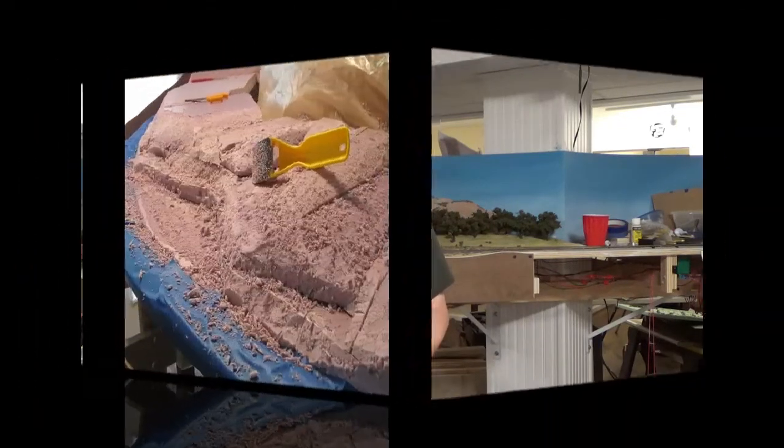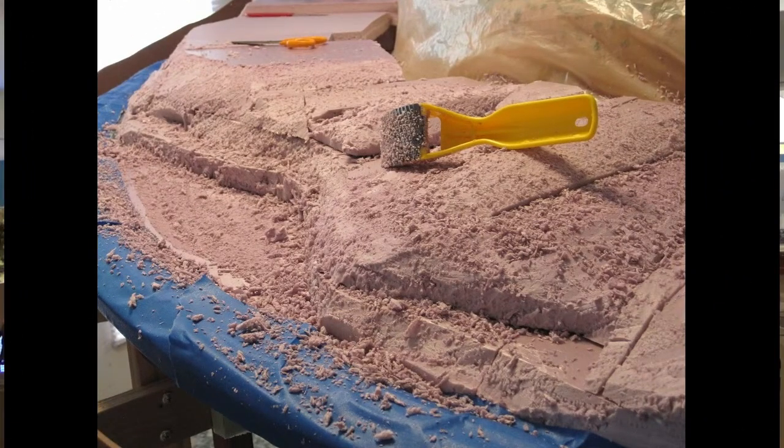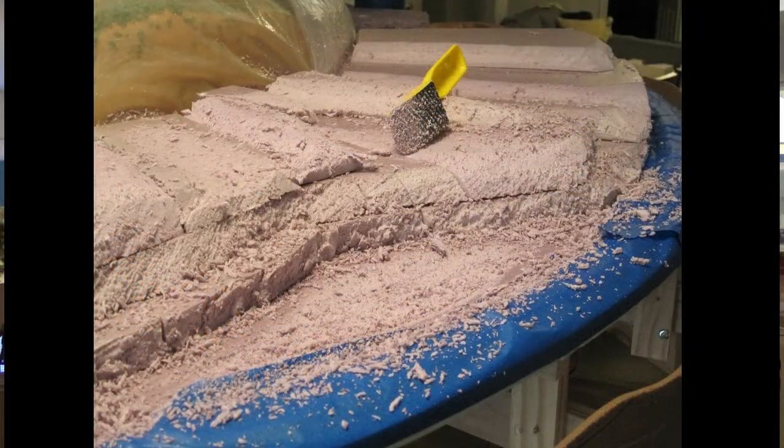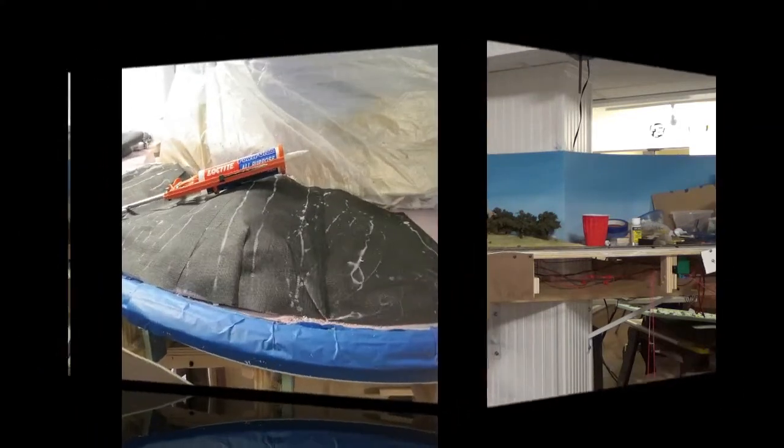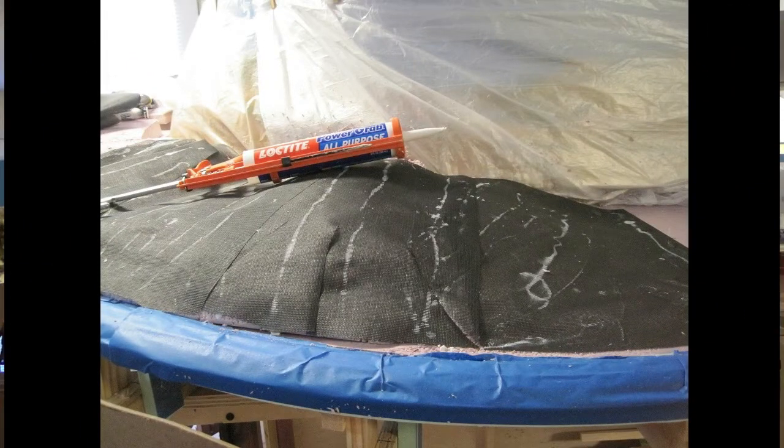And this is another couple shots here. You can see the mess. You just have to get in there with your Surform, and as I said in the previous introduction, I used a $2 steak knife, I used paring knives, I used Surforms of various types. It's just pick up the right tool that works, and you just keep whittling away at this stuff until you get the profile that you want. And that's what I was doing in this couple graphics.